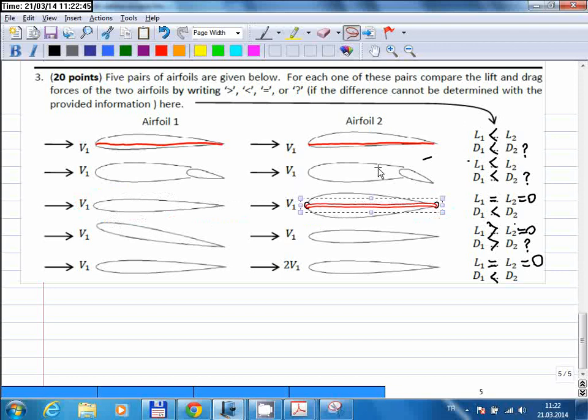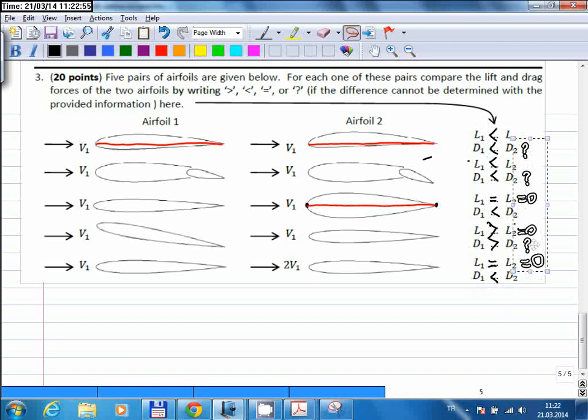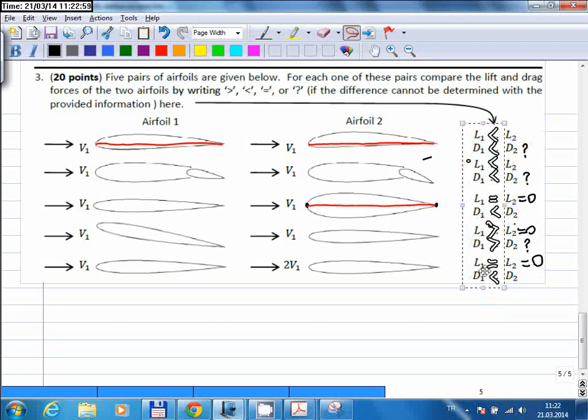But what I put here, all these things can be said for sure, except for these question marks. So these question mark cases are not that obvious. But everything else here, you can say that for sure without any hesitation.